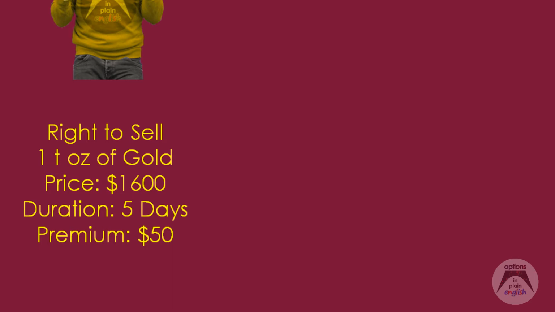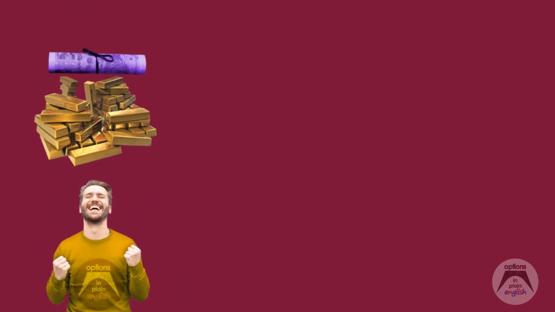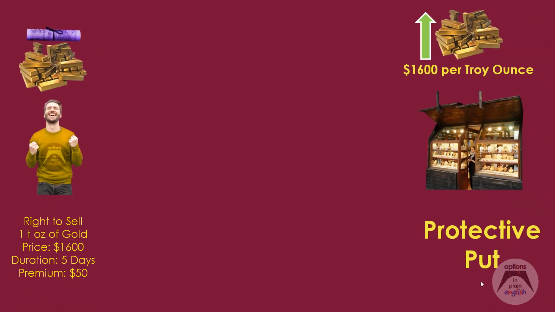So now see the difference here. Instead of having the contract betting that the price is going to go down, now he's going to have the actual gold and a protection by having this contract. So now he's going to have the right to sell at $1,600. But what will happen if it goes higher? If it goes higher, then he's going to profit, and he's not going to have to use his contract at all.